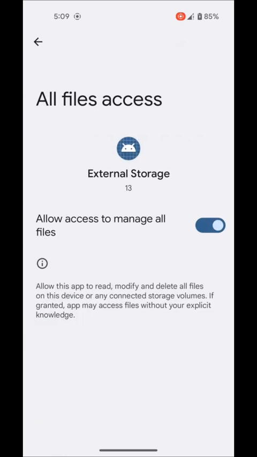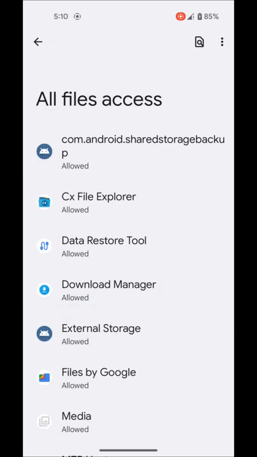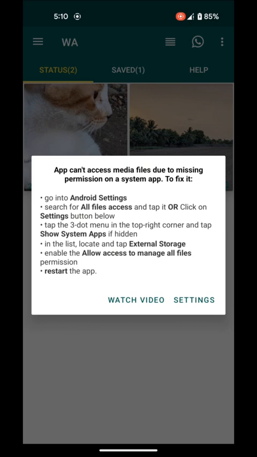Click on that, and if it is turned off, turn it on. In my case it was already turned on, so there is no need to do anything. But if it is turned off, you have to switch it on and go back, and it is fine. The dialog will disappear, and every status will be shown here.